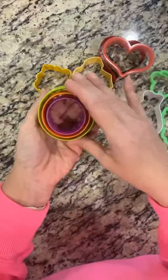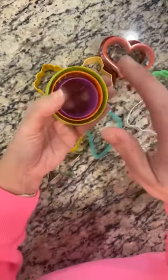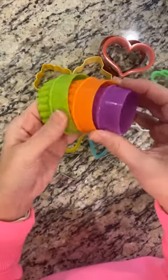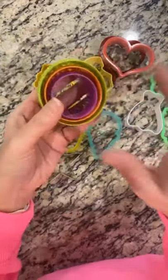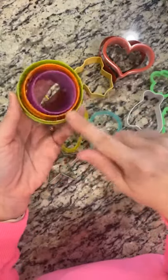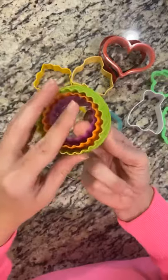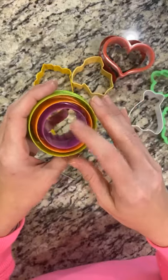First are round cutters. These are called nesting round cutters because they just fit right inside of each other. You can get these in other shapes like triangles, stars, hearts, and rectangles, but I recommend that you get some round cutters because you will use them — trust me. You'll use them for birthdays, anniversaries, parties, all kinds of stuff. You also have your regular cutout and your scalloped cutout here for your cookies.